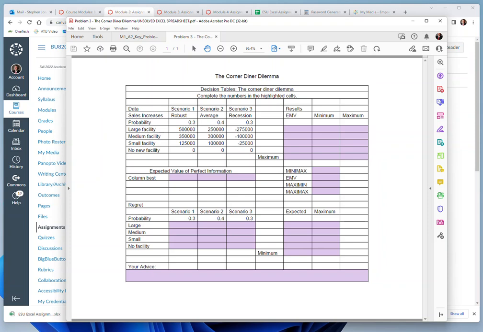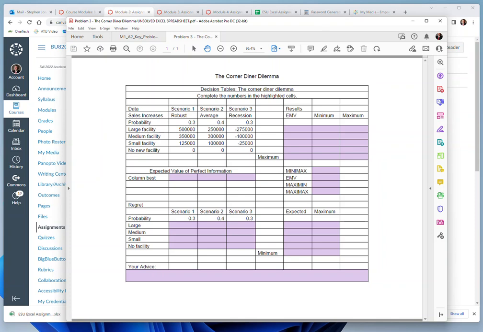So this format right here is just so that you can see what the cells are supposed to include. And so I set up the information that you're supposed to already have, the numbers that you're supposed to have to do this problem.